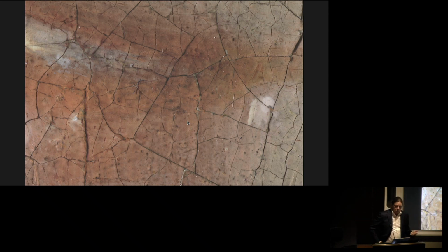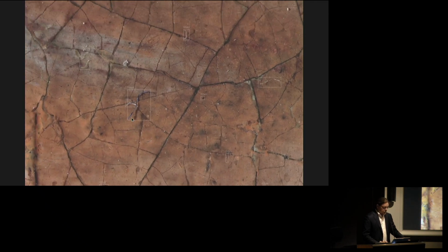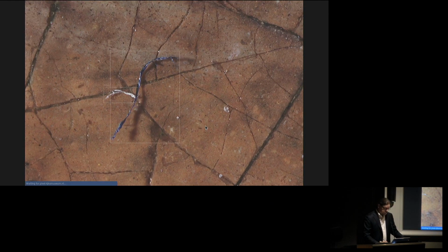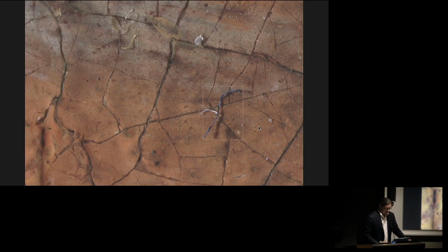So the answer is, hopefully I don't have to, because I can train a neural network to identify the semantics of what it's seeing. And so in this case, with luck, yes. Here is a neural network that has been trained to identify the fibers that are present here. In this case, these are hair fibers or clothing fibers because the painting just collects these things. This was sitting face up, and so just floating around in the air, there's dust constantly, and when it settles, you get this kind of thing going on.